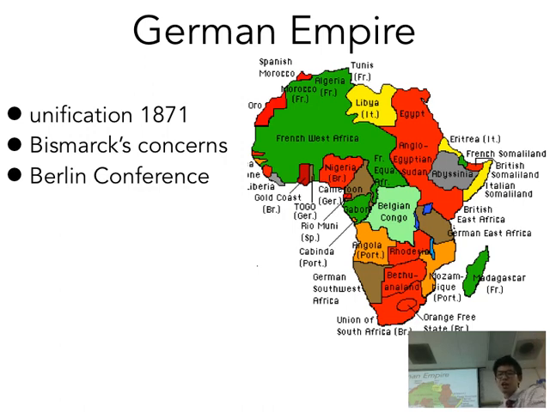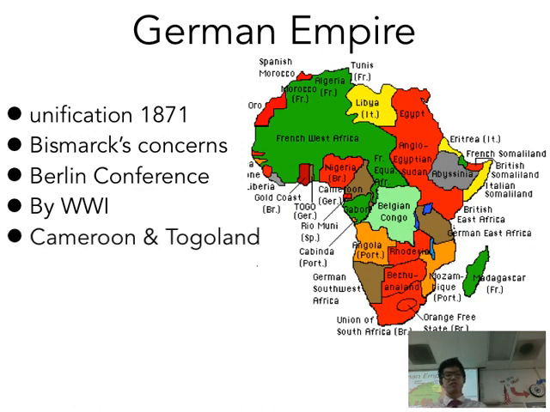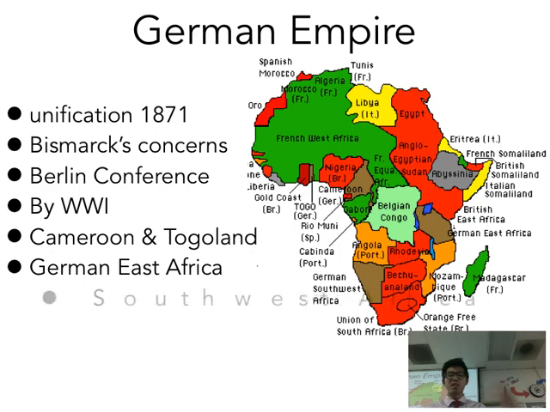But eventually, because of the Berlin Conference, now they have kind of a foot in the doorway. They have a guarantee that they can now be a player in imperialism. And so they are going to establish a small number of protectorates. By World War I, the total amount of African territory that Germany acquires is going to be 5 times as much as Germany is in size. If you compare Great Britain to its entire empire, it's like 20 times or something like that. Here we go, just listing all these territories for you to have. Don't need to explain too much why. It's not that important, just knowing that they have now acquired these territories.